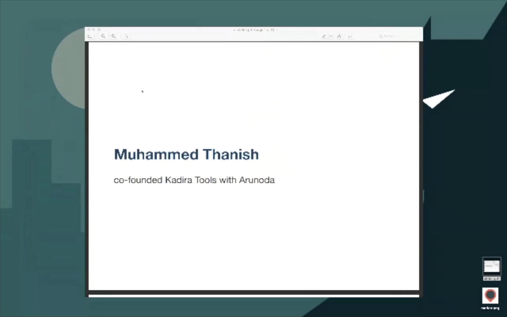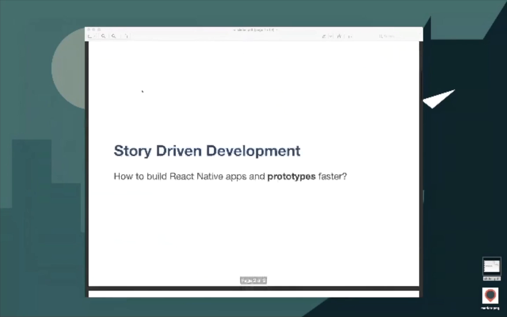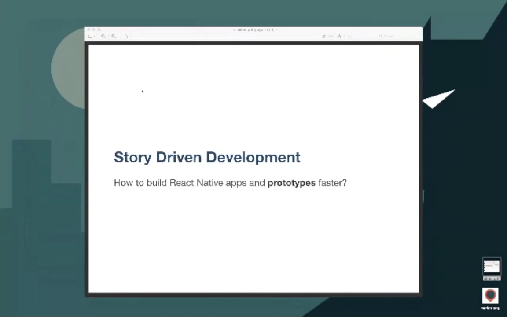It's basically a tool which lets you focus your UI development to a particular component at a time. I'll explain it later. What I'm trying to do today is explain how to build application prototypes faster and how Storybook can be used to do that.